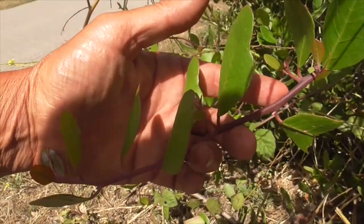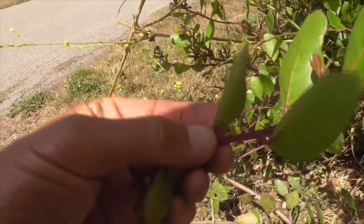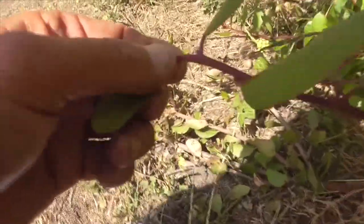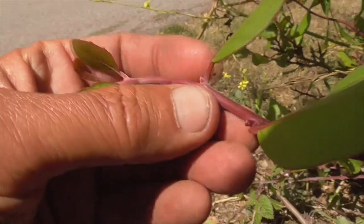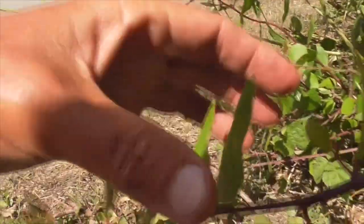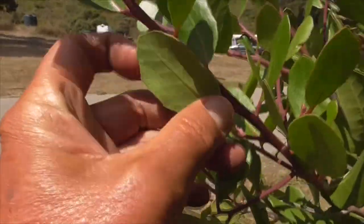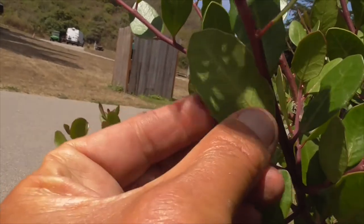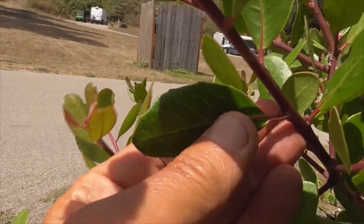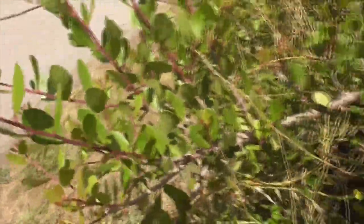Let's take a closer look at the leaves. They're simple leaves and they work themselves up the stem, alternating one by one until they get to the end. The petioles here are a little pinkish or brownish. They're elliptical shaped or ovate. Sometimes they're a little toothed — these are pretty smooth, but every now and then you get little toothed ones. That's how you know it's this plant instead of a different one of our Rhus plants.